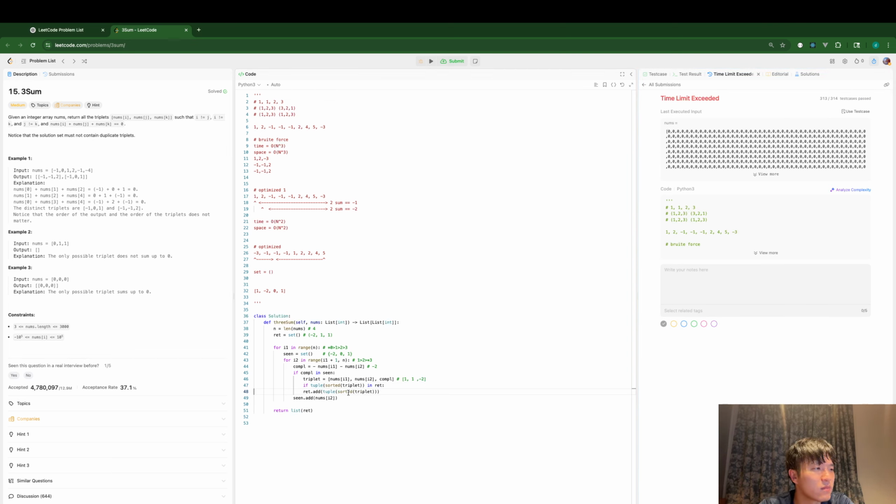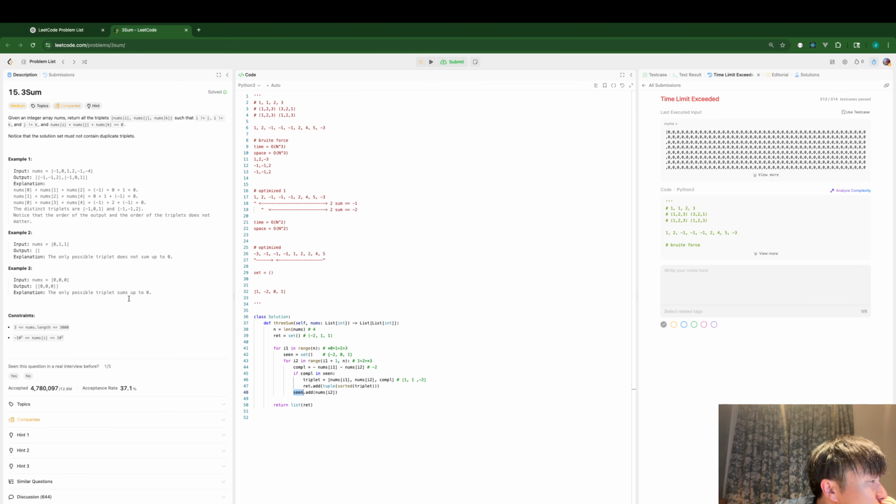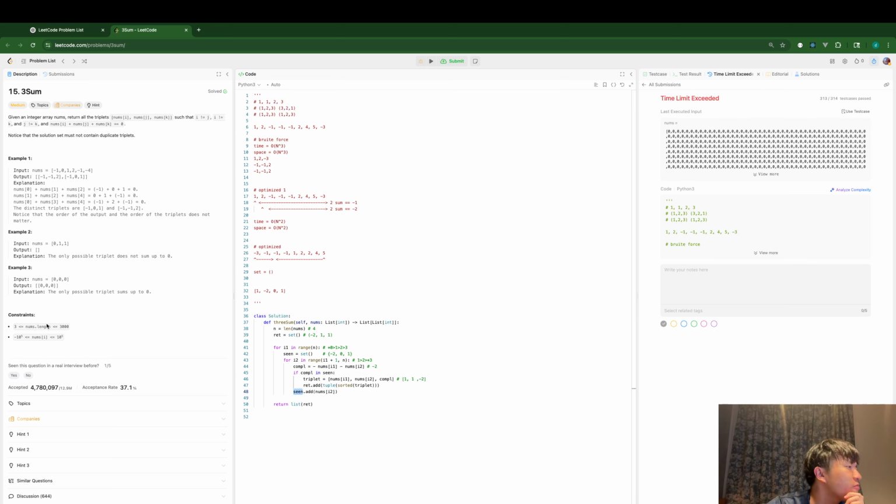Okay. Wait a minute. The nums length is up to 3000, but this solution was not accepted. I don't know why. Okay.